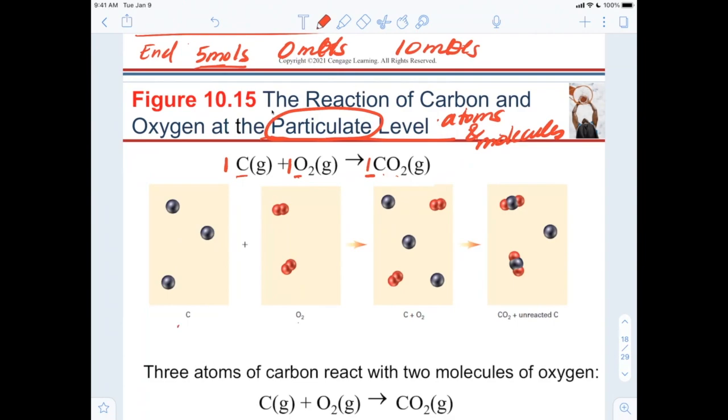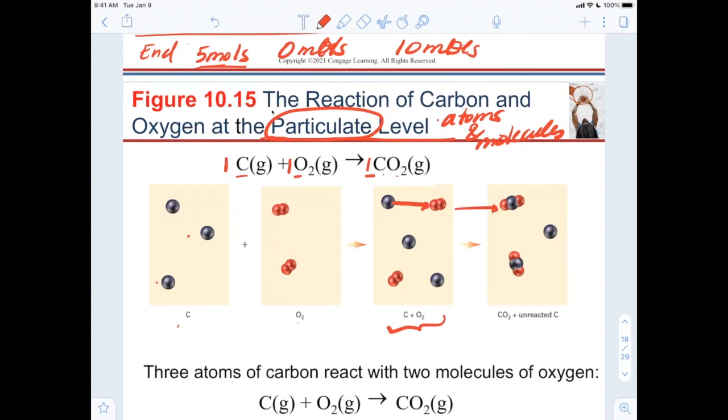You can see from the beginning we don't have enough of both, right? Because we have three carbons, ideally we want to have three oxygen molecules. We only have two. Now, if we could have three, we would have no waste, but we only have two. So each of these carbons will go off with one oxygen molecule to form carbon dioxide. Now, they show us an intermediate state, this middle part, bringing them closer together. So fine, I'll show it over here. Each carbon goes off with the oxygen to form carbon dioxide.